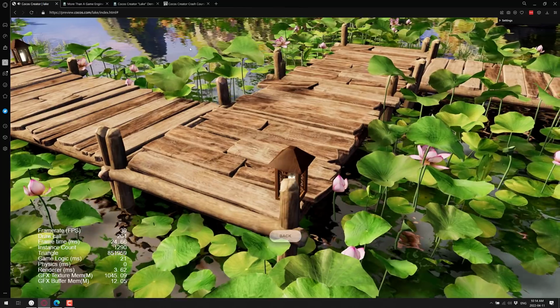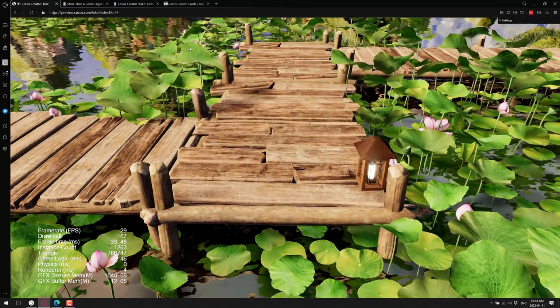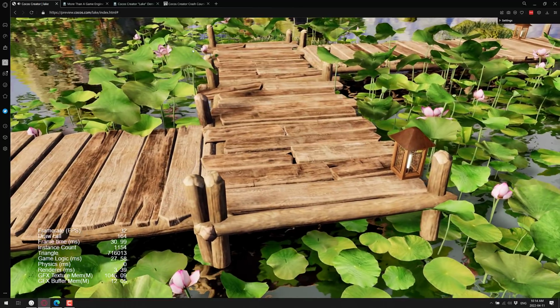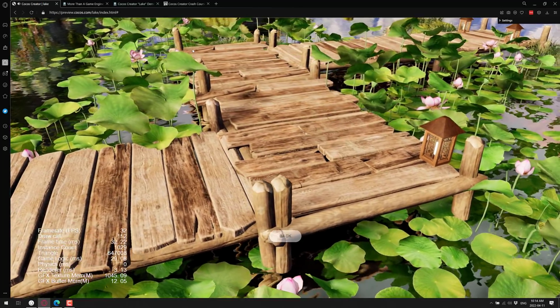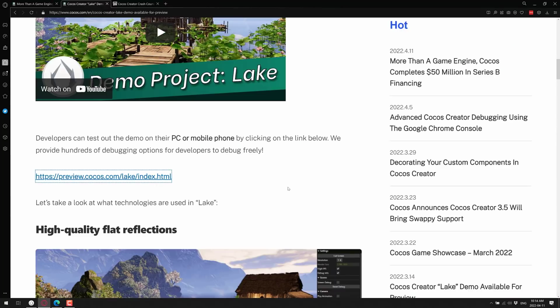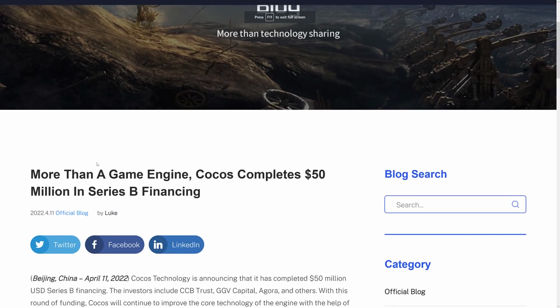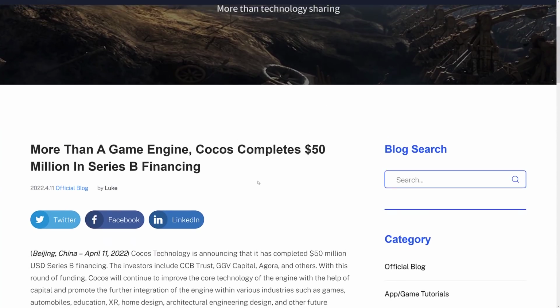They're very strong in the Asian markets, a little bit less so over here in the West, but in China, Japan, etc. A lot of their bigger customers are definitely Chinese or Japanese customers. We're going to see in just a second. So we're going to talk today about some of the funding that they just received, and it is quite a bit. So they just got $50 million in Series B financing.